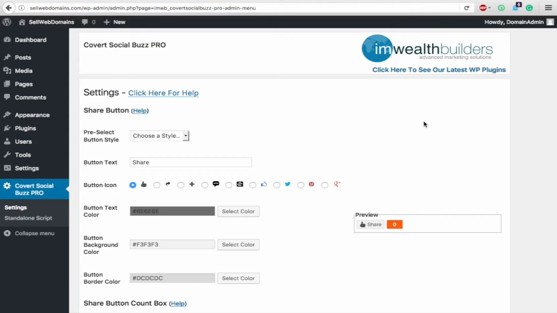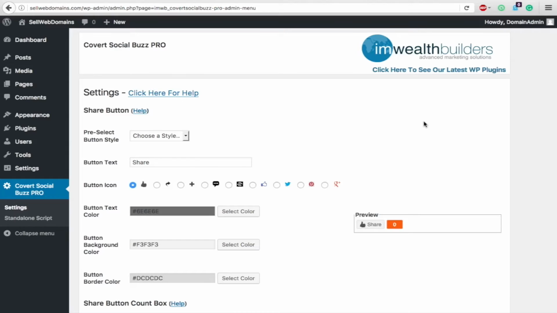A quick overview of the Covert Social Buzz plugin is it'll have sharing icons displayed on your posts or pages that automatically show higher numbers than are actually shared. So you can set it to be in the thousands, you can set it to be whatever you want. You can have it randomly count up so many seconds, so many visits, so many times people see the page. That way it'll look like your pages and posts are being shared all the time and are going viral.